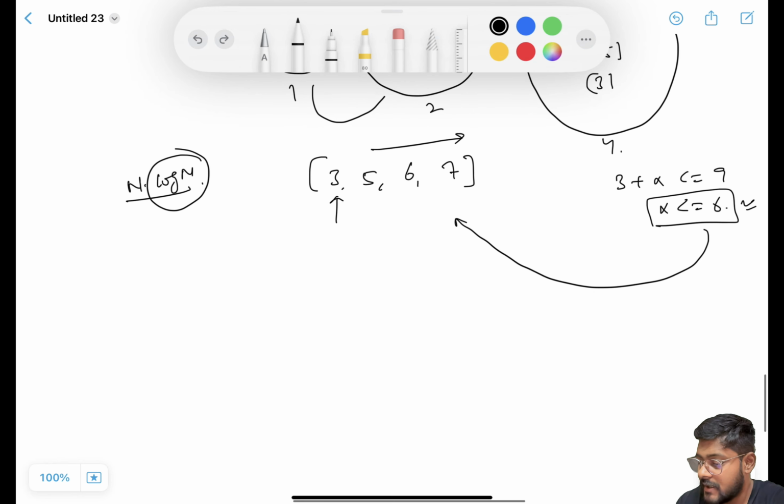Why? Let's say I have chosen 3. Can I choose 7? No. Then move to the left. Can I choose 6? Yes, I can choose 6. After that, let's try to increment 3. When I am choosing 3 as a minimum and 7 as the maximum element, then definitely there is only one possibility.